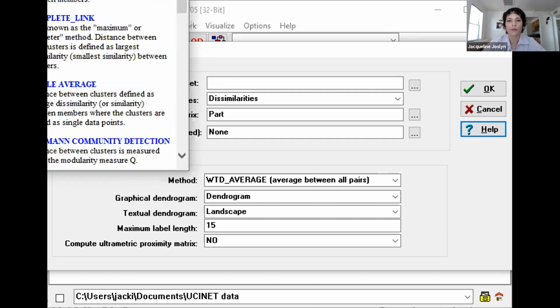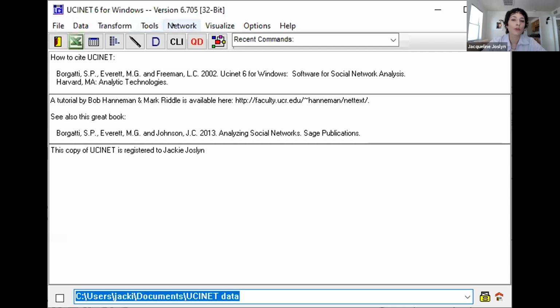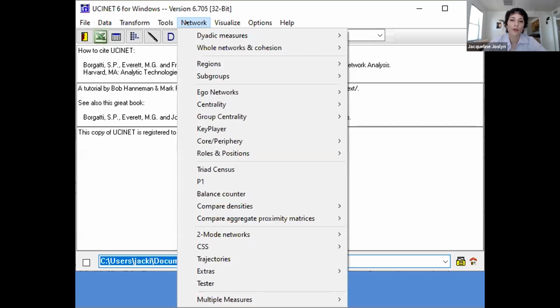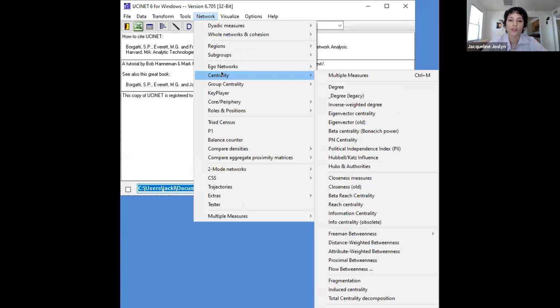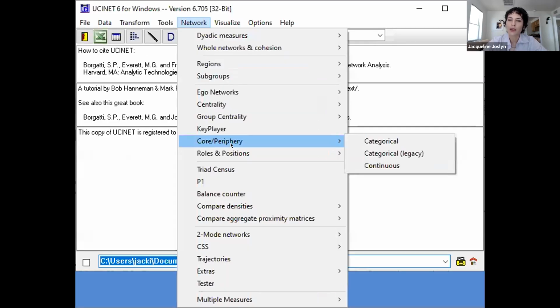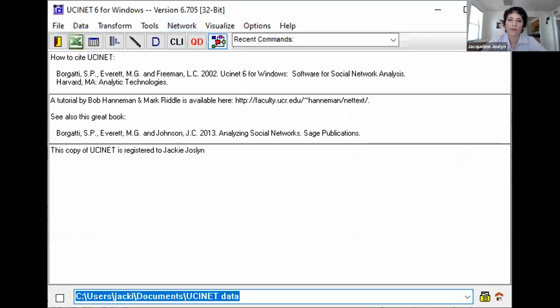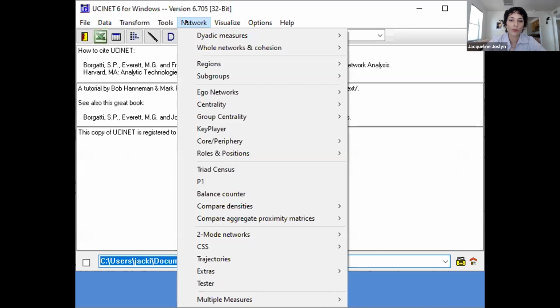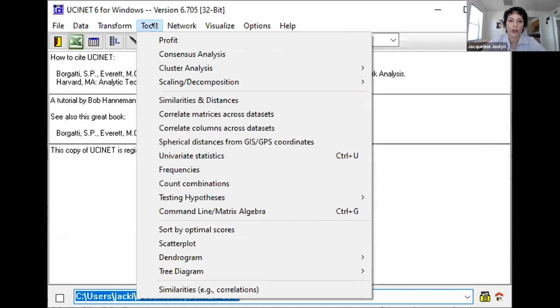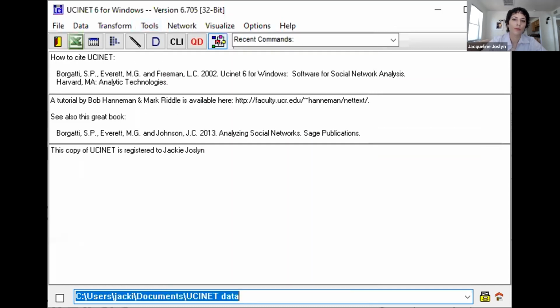And here, all the different measurements, it tells you exactly what it's doing, what these measurements mean. So yeah, that's one thing to do. And then it's a really great place to just explore different types of social network methods that are out there, and to ask questions and be like, what is centrality? Is this something I can use? I talked before about core periphery structure. There's different clustering tests to see whether you have a core periphery structure. There's just a huge variety of methods you can use. And here I'm going to actually be talking about multidimensional scaling. That's something that you can do here too. There's just a wide variety of things.